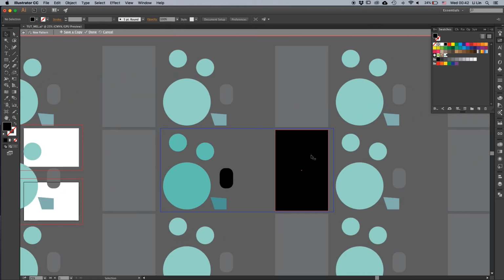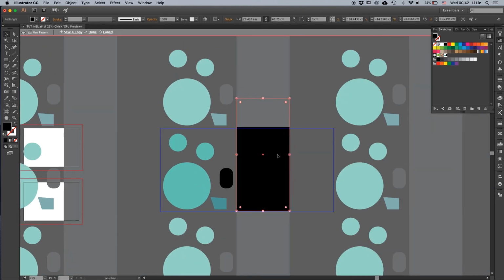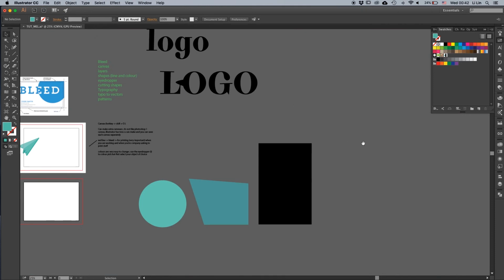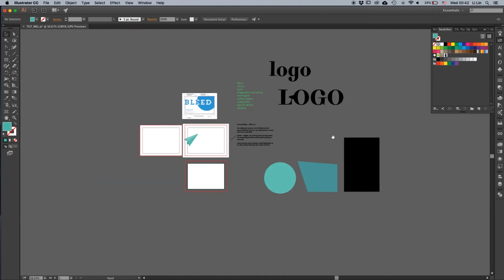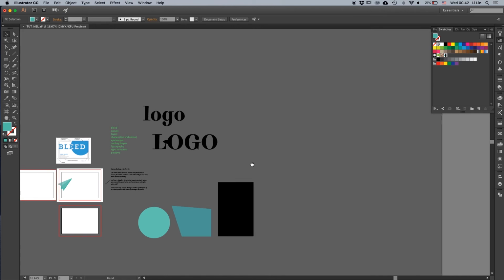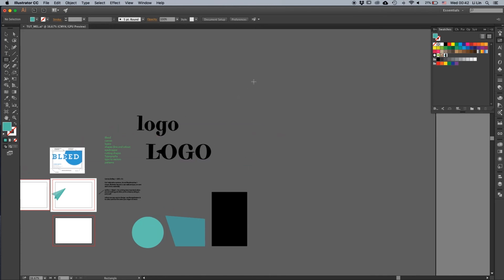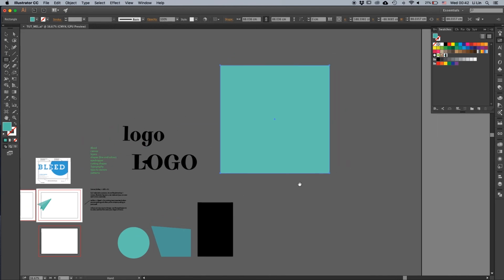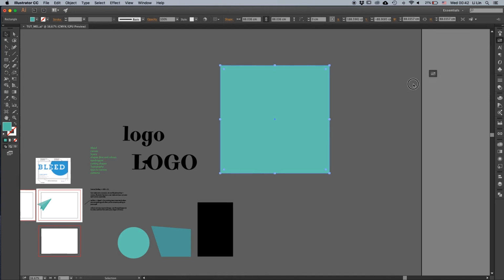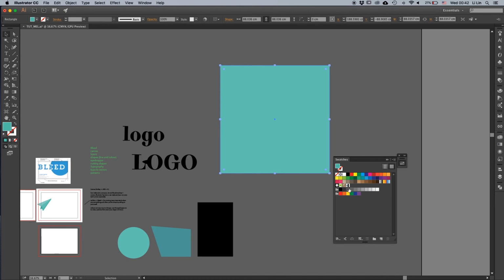So once you're happy with your pattern, you just press done, and then maybe you can't find your pattern. Don't worry, just press M, draw a shape out, and then in your swatches, which is this icon here, you can vaguely see that there's this little square here, which is your pattern.